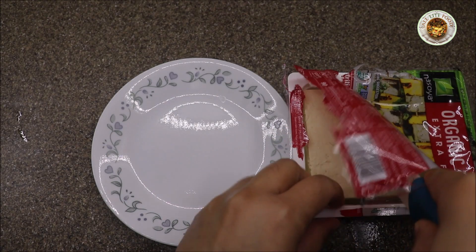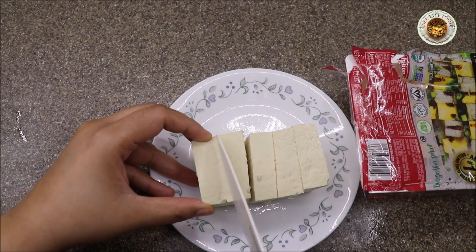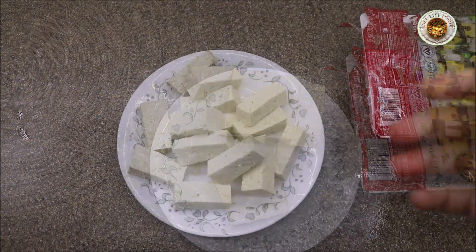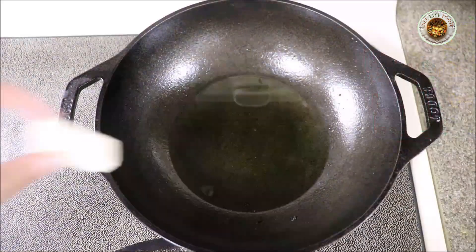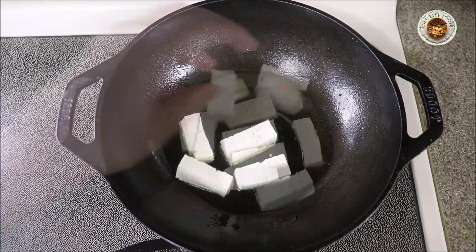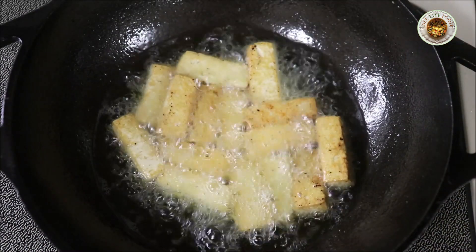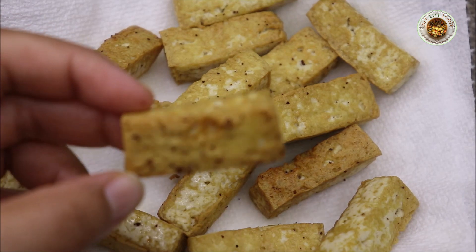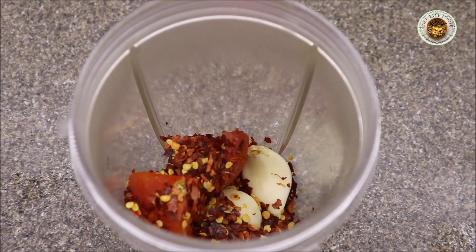To make the tofu and veg curry, first I'm going to cut 150 grams of tofu into medium-sized pieces. I'm using extra firm tofu, but for curries extra firm and firm both can be used. Using a kitchen towel or cloth, soak out the extra liquid from the tofu. Next, in a wok I'm going to warm half a cup of oil to shallow fry the tofu pieces. Because of the bland taste I love to fry them a little, but you can make them without frying or baked — whatever you love. On medium-low heat, fry for three to four minutes, then take them out and keep aside.